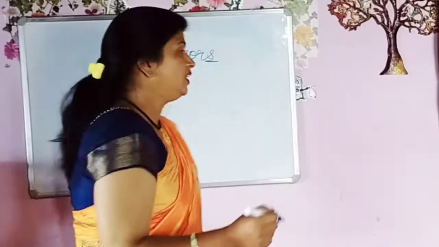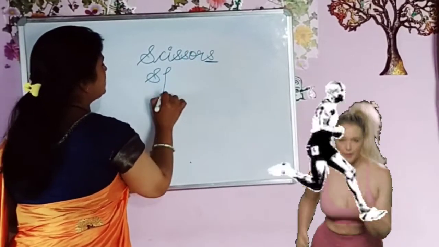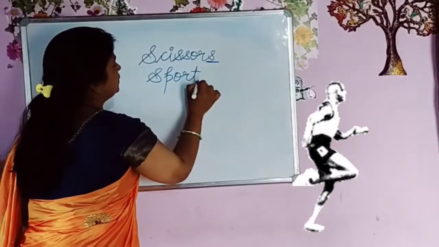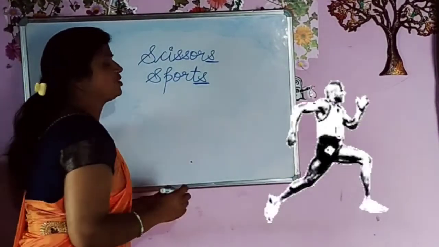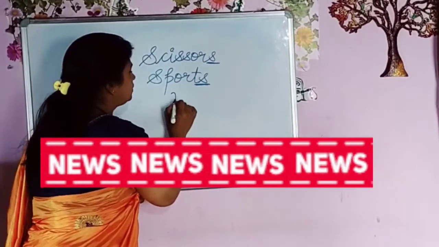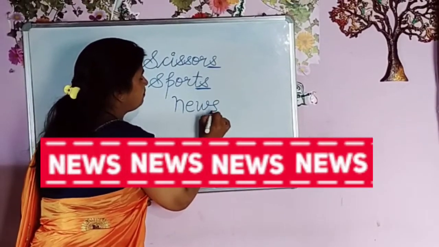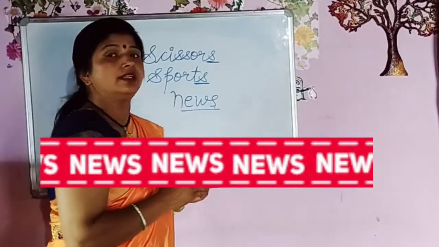Okay. Similarly, you must have listened the term sports. Similarly, you can see that S is mentioned there. It doesn't mean that we are talking about many sports. Sports is plural form, but it is showing the singular sports. Okay. Now, similarly, you have listened the term news. आपने news word सुना है. It is in plural form, but it shows the singular form. ठीक है? Have you understood this?